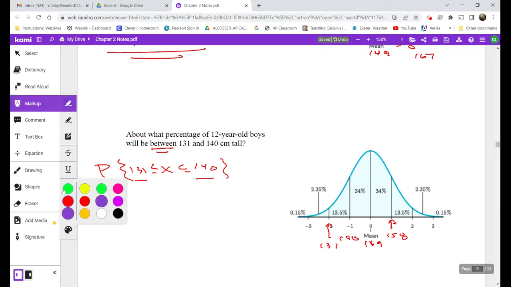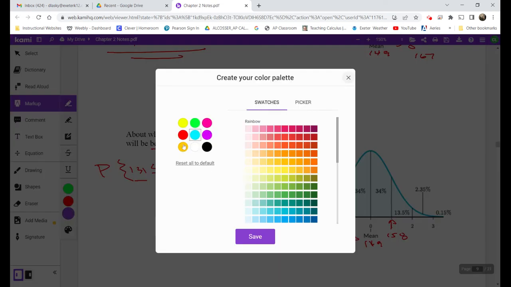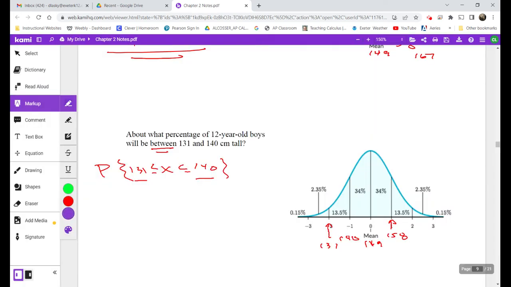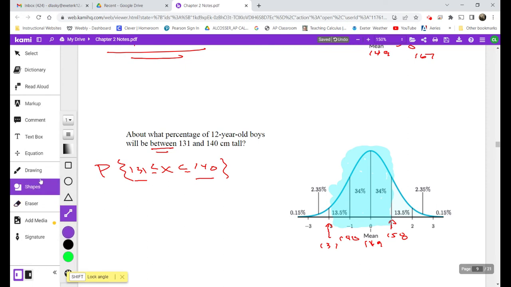So I'm going to force this thing to do a different color. I'm going to fight it. Ready? You want to watch me fight it? Let's do this. Whoa, look at that. That's the one I wanted to originally. That one. Let's see what happens. Did it work? Yeah, buddy. All right, so we want all the percentages that are right here. Yeah, it was kind of dumb of me to do sky blue or whatever color you want to call that with light blue. Doesn't make any sense, but I was proving a point that I could do it.